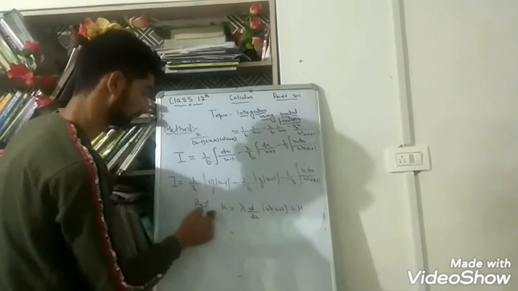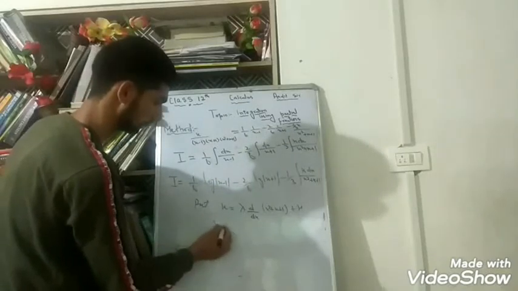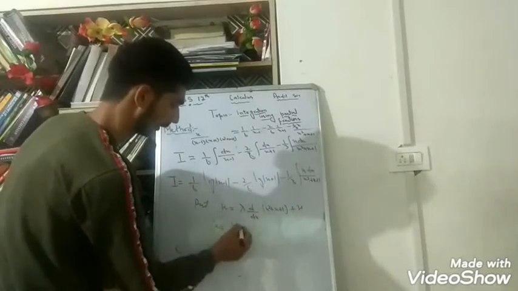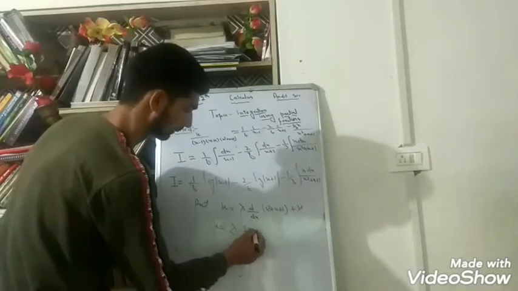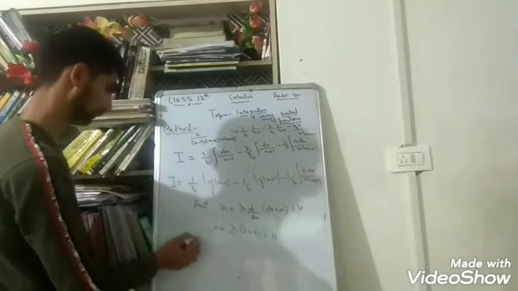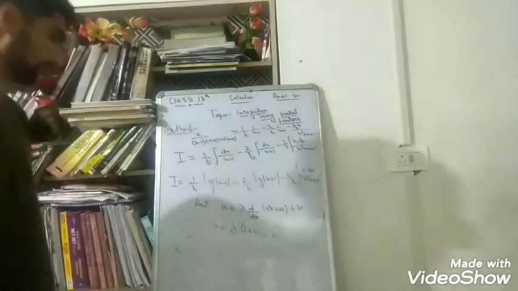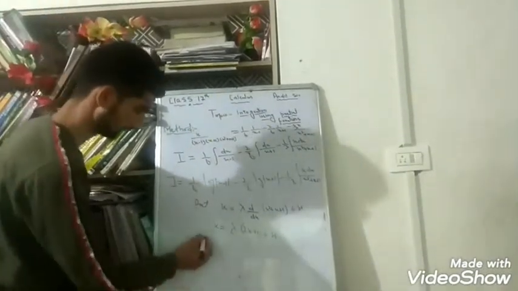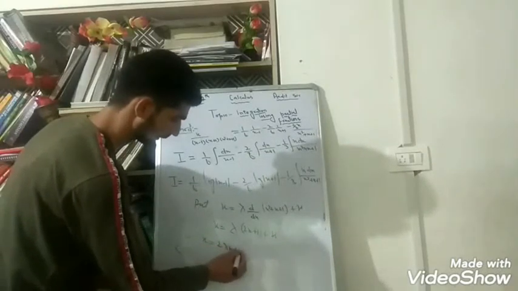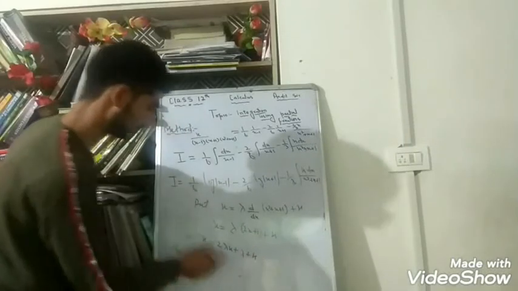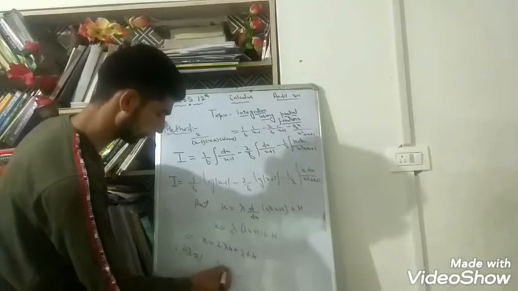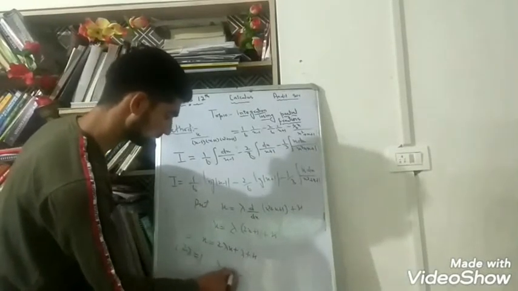So it will be here x is equal to lambda times d by dx of this, what is that, 2x plus 1, plus mu. Compare the coefficients, beta. x is equal to 2 lambda x plus lambda plus mu. Compare the coefficients like that, you will get 2 lambda is equal to 1, and lambda plus mu is equal to 0.